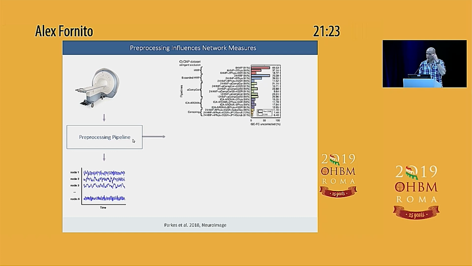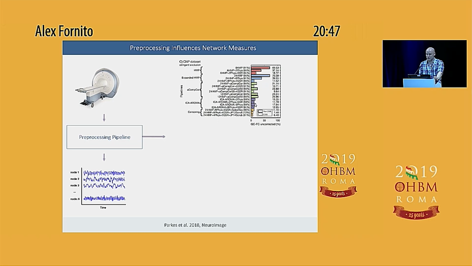These are the results of an analysis we did last year where we looked at 14 different motion correction pipelines for fMRI. So lots of different ways of thinking about and trying to correct for motion. Here I've plotted the proportion of edges that show a residual correlation with motion after the denoising. You can see across these different pipelines there's quite a lot of variation. Using a simple regression of just 6 head motion parameters, nearly 70% of edges still have contamination by motion. If you use more sophisticated techniques, you can get that right down, particularly if you use something like global signal regression.